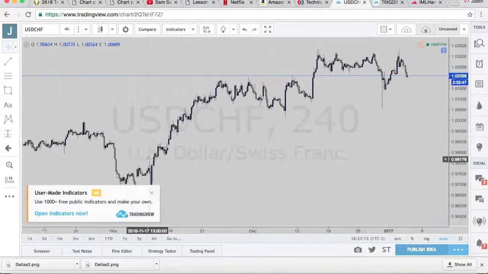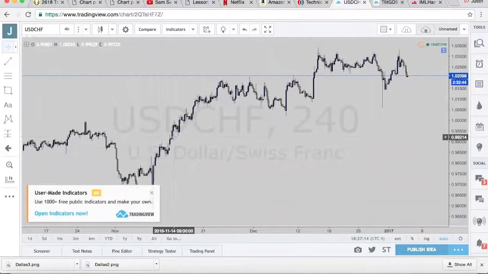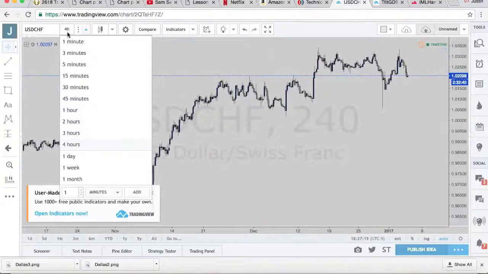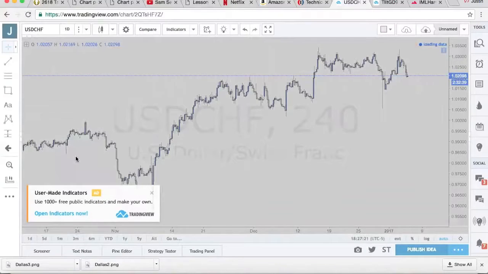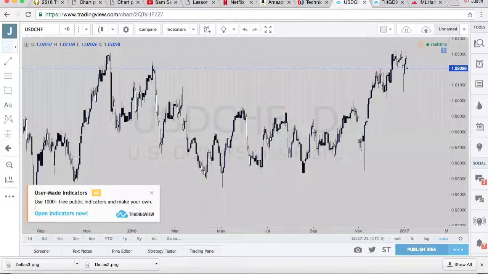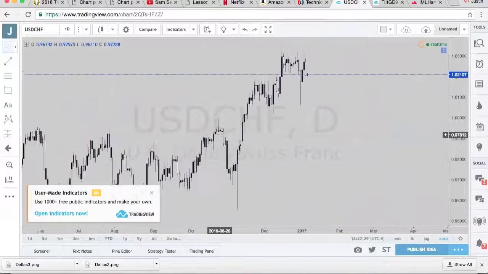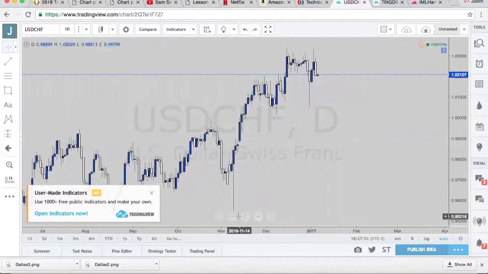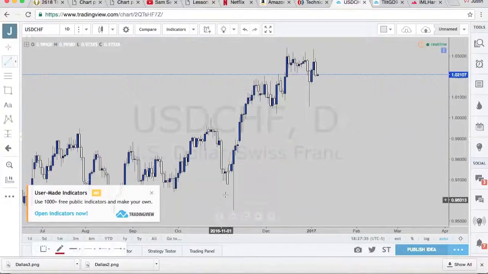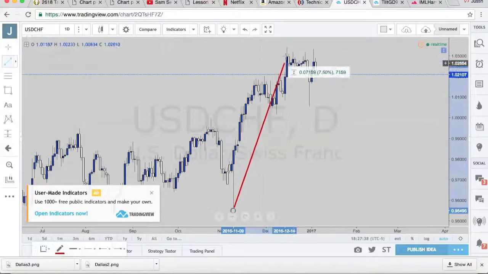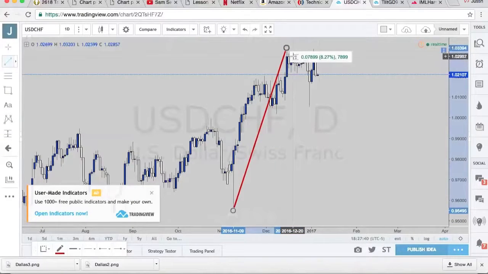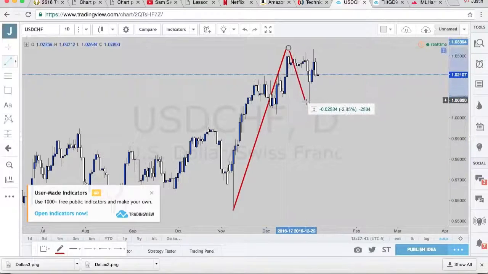So with that being said, we have our USD CHF H4 pattern. What I would usually do is start on a higher time frame, so I'm going to the daily or above, and I'm looking at exactly where the market is from a structure standpoint. You can see there's a huge rally from here to here, and I'll draw that out just like this. You can see it wick down here on a daily, and you had this huge rally with a retracement down into here.